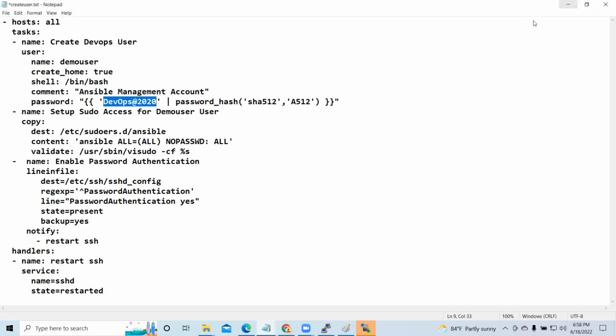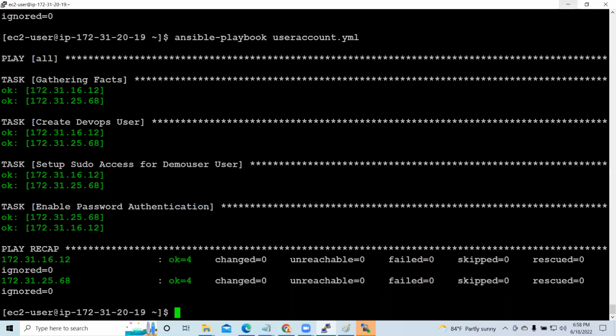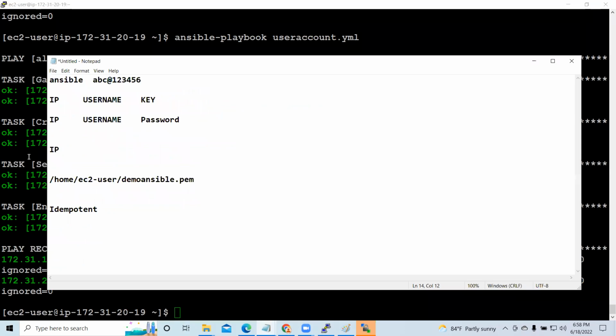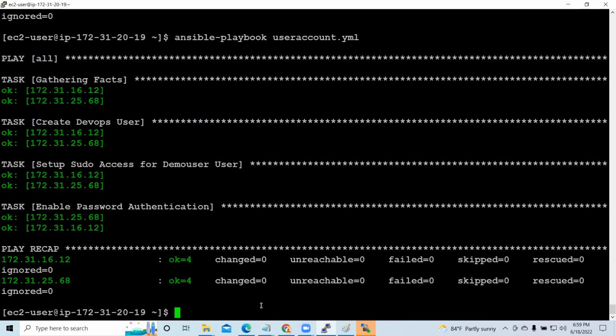Now let me go to this one. IP address, username. This time I would like to use the password, not the key. Go to the controller machine.